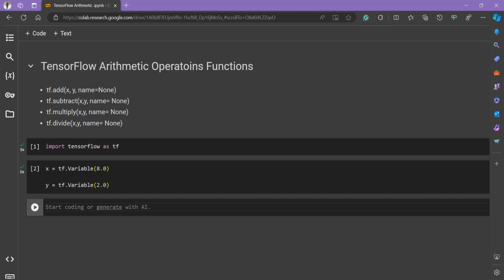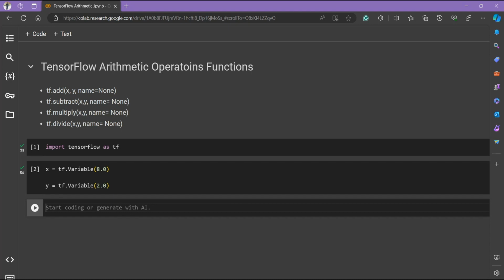Let's perform the first arithmetic operation, which is addition, and here we will use tf.add, which accepts two values, x and y. So here we will provide our x and y values. Now let's call the add function from TensorFlow. Write tf.add and provide the two values that you want to add. Here the values are x and y, and let's store the sum of the two values into a third variable, add_res.